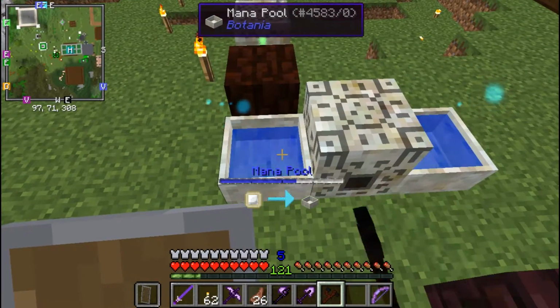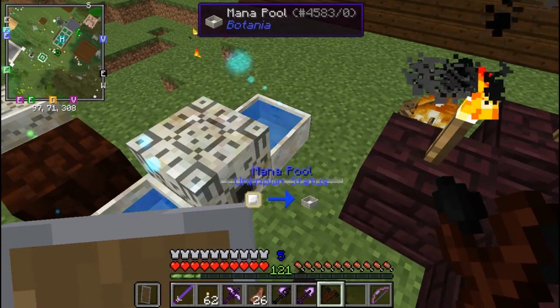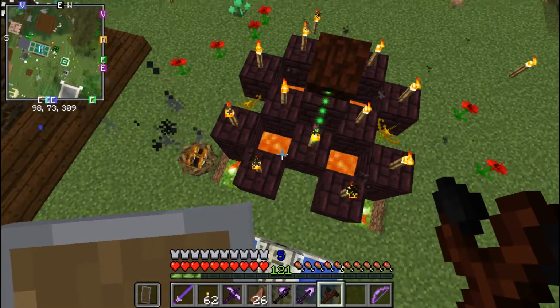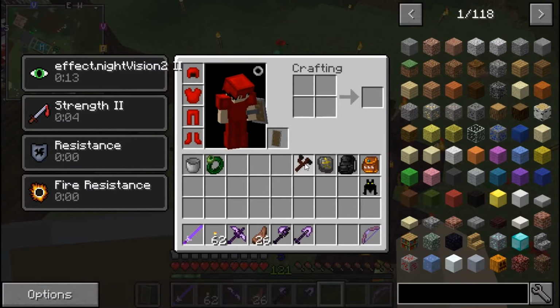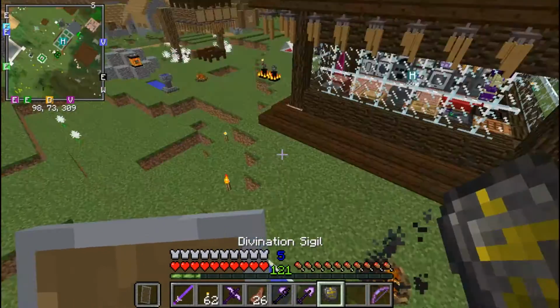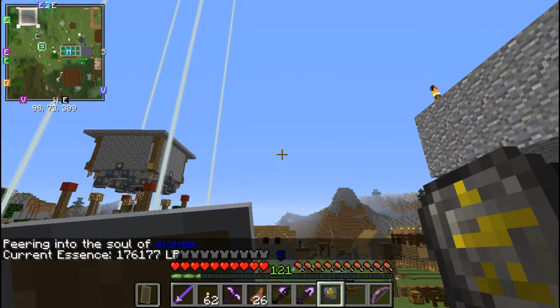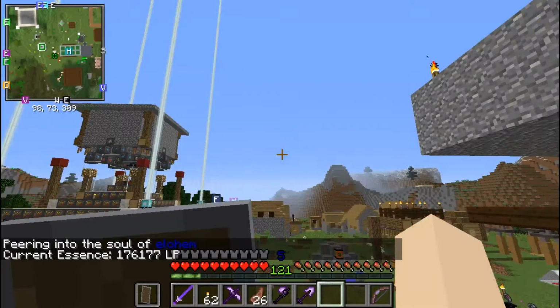It's still working good because we have a buttload of mana off this thing. And in case you're wondering, with so much of a draw on our soul network, we have 176,000 life points on our soul network. So we're good.